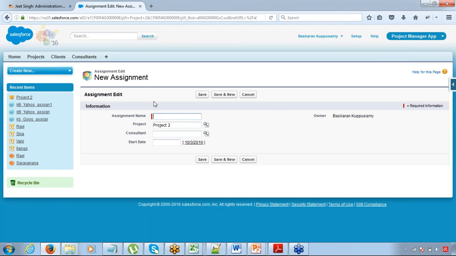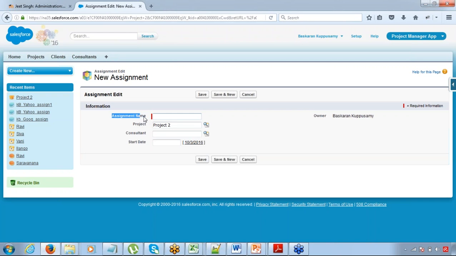If it's a required field, I cannot skip it. I have to put a value into it, and thinking of a name for every assignment and then putting it becomes difficult for the end user. So to make life easy for the end user, I'm just going to change it to auto number.